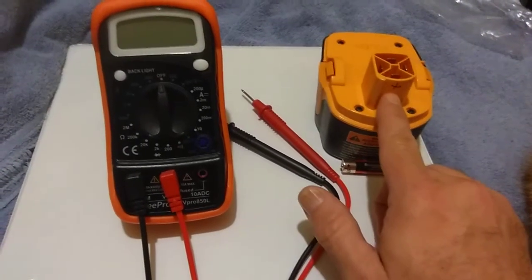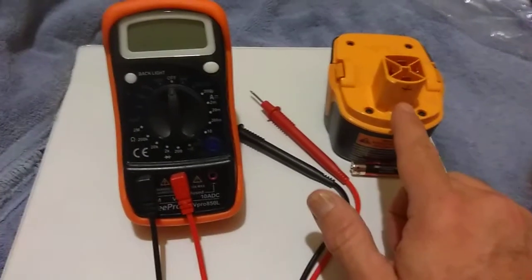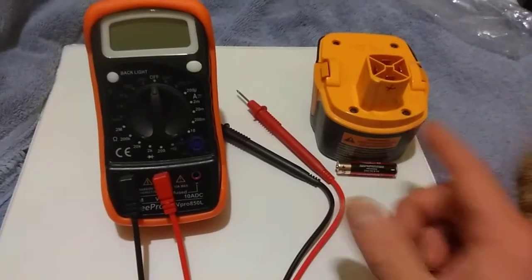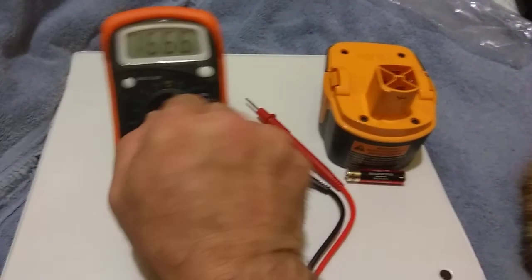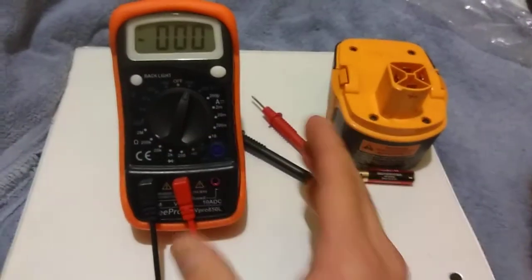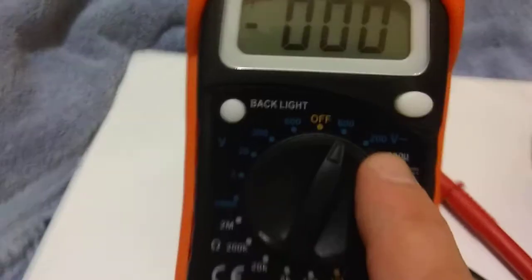I want to demonstrate what's going on with this and why you should return it. That is not an X, that is a positive mark. I thought I should clear that up. This is a good battery. Okay, I'm going to set it to 200 voltage DC.